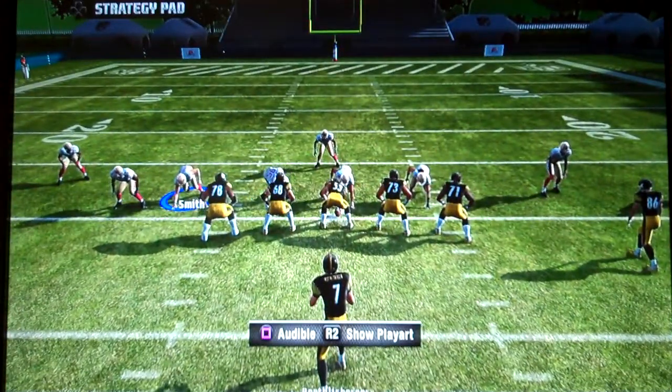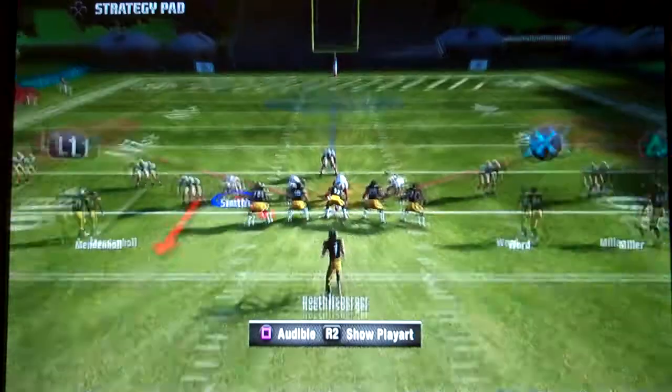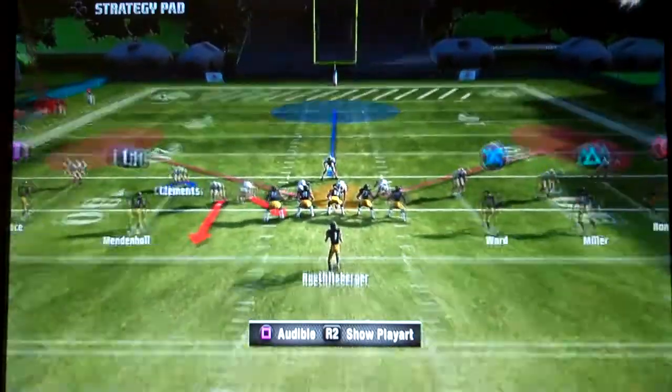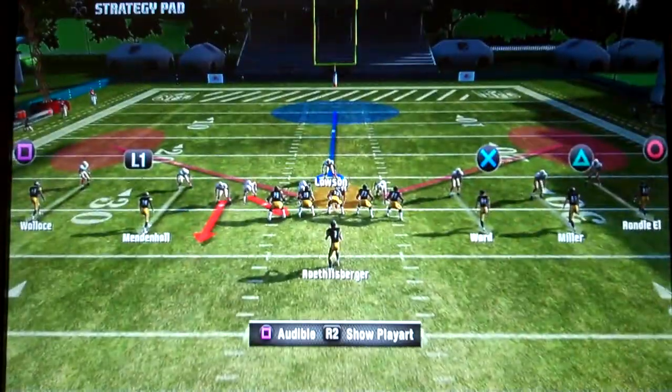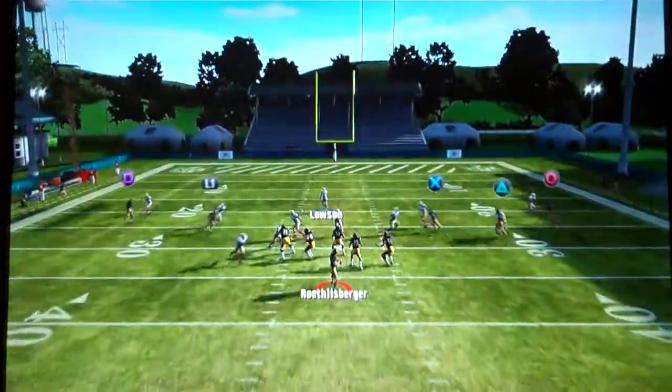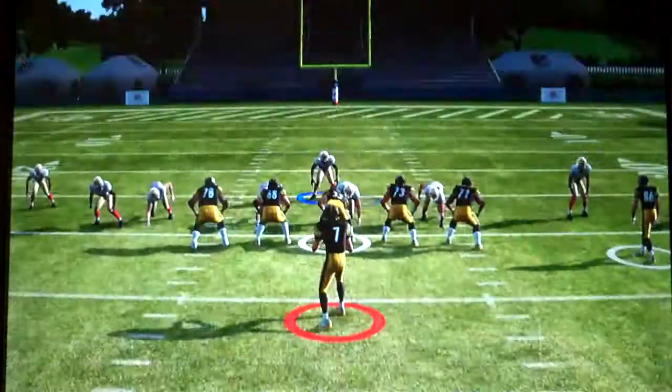Aaron Smith here. I think it's Aaron Smith. Smith here is going to attack the tackle and the guard, force them to make a decision, and you're going to drop back. So you're only rushing 2 guys. It's going to look something like that, and there you have it. Pressure comes in, middle of the field's covered, and that's really what it's going to look like.